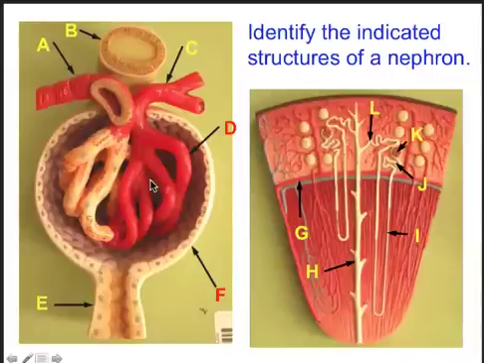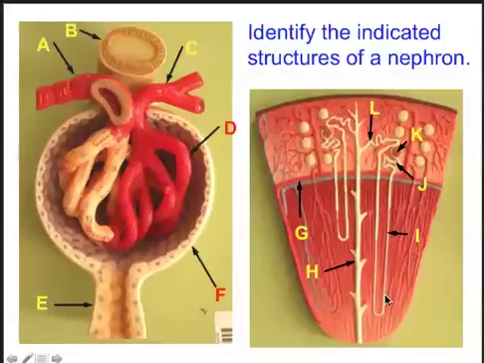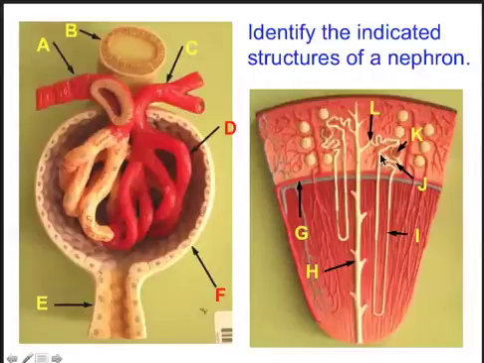Now, it's kind of weird, but if you look at the right panel for a minute, I want you to notice something. Notice here in this nephron, there's the proximal convoluted tubule, there's the descending limb of the loop of Henle, and then here's the ascending limb of the loop of Henle, and here is the distal convoluted tubule. Now notice that the distal convoluted tubule bends up real close to the Bowman's capsule on the back end. And there's a purpose to this.